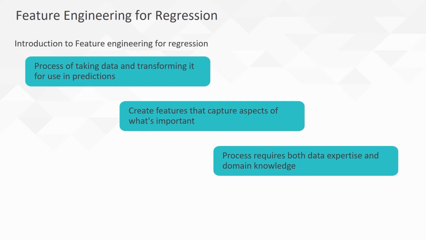You need to know what can be done with the data that you have, as well as knowledge of what might be predictive of the outcome you're interested in. We will first look at how to transform data to create features, and then how to clean the data of the resulting features to ensure models are trained on high-quality data. In order to perform a regression, we first need data to be in a format that allows it.